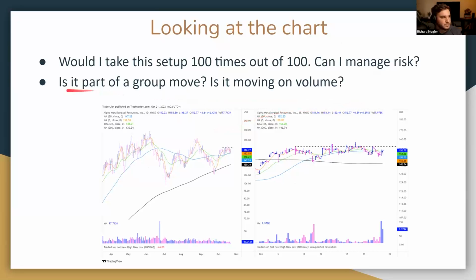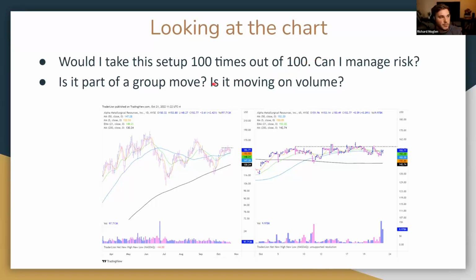It's also important to ask yourself, is it part of a group move? Is that overall theme working? So this year, the oil and gas names have been the best performing stocks. Solar had its time a few months earlier, and biotech has been strong as well. So stocks in those groups collectively act better when the rest of the group is also acting well. So you want to consider that as well when a stock is moving on that day. How are other stocks in that group performing? If it's the only stock acting well, maybe it's not the best time to enter, but if everything's moving together, that kind of increases the odds and puts the probabilities in your favor.